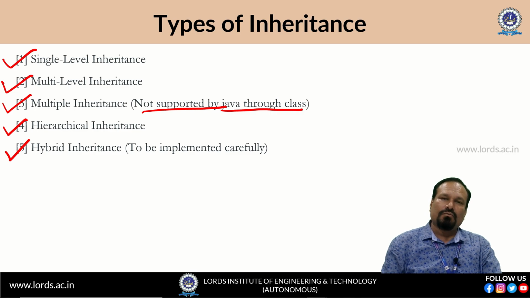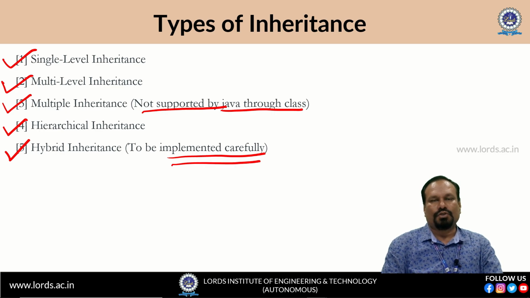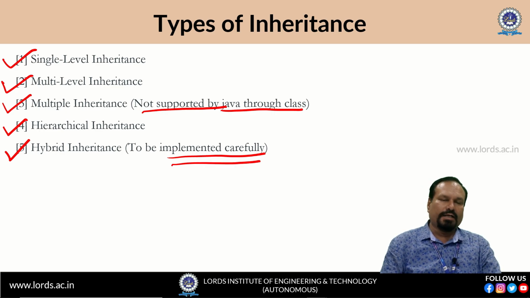Being a programmer, very carefully you will be doing some kind of programming while working with the hybrid inheritance. You cannot simply take any type of inheritance. As the name suggests, you can combine any two types of inheritance and continue with that. But very cautiously and carefully you are going to do programming when you're working with the hybrid inheritance.